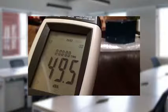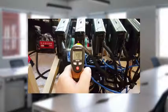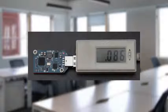Also, please keep in mind that Bitcoin miners are extremely hot. If you have them in a small dorm room or in a small confined space, it's going to get toasty and you might regret putting it in there. So if you have a cold garage or even a cold basement, somewhere where you don't mind having a bit of excess heat, a Bitcoin miner is really best suited to that sort of environment anyway. But I would definitely not recommend putting a Bitcoin miner on top of a radiator or any other hot surface.